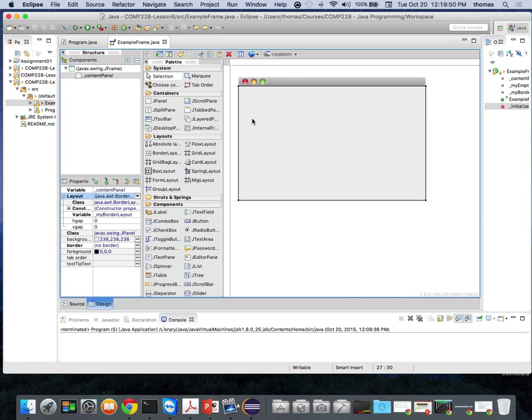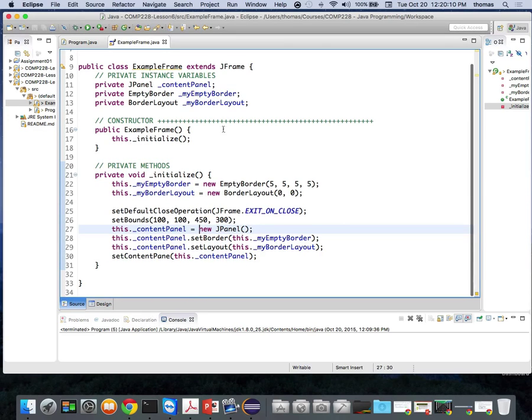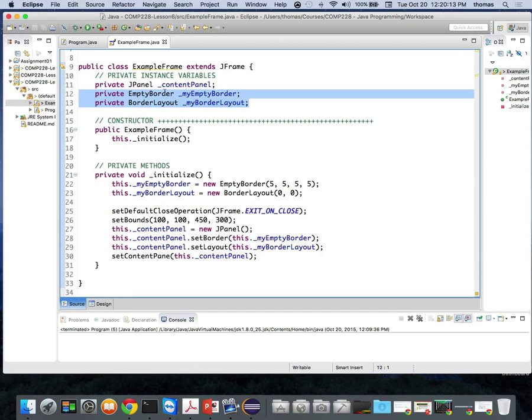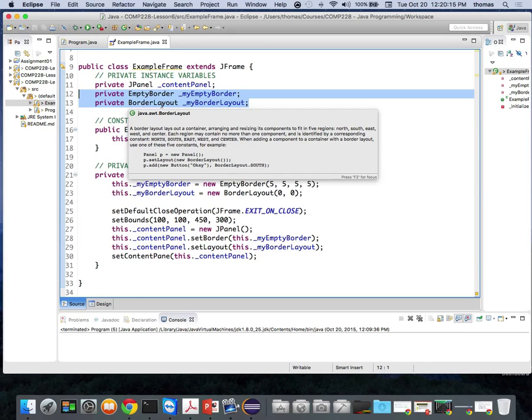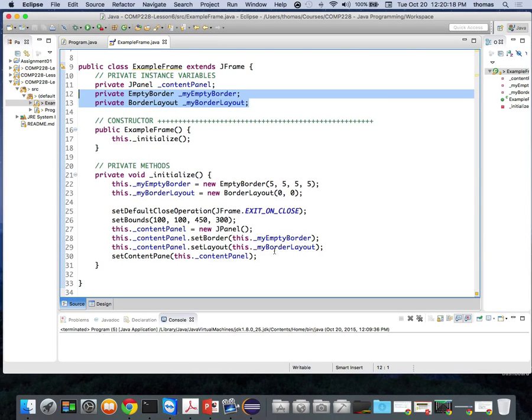Okay, so we've got this thing, and we've named these things. Did I have to name them? No. I could have used them as anonymous objects. But for some people, it's hard to wrap their minds around creating an anonymous object. So I've taken that anonymity away and attached a name to them. That's all I've done, I've just attached two names, empty border and border layout. But the effect is exactly the same. There's no difference. I'm just passing in a named object as opposed to an anonymous object, which is just this piece before.